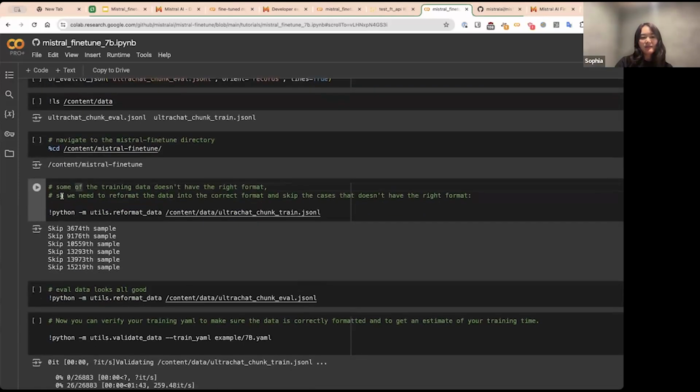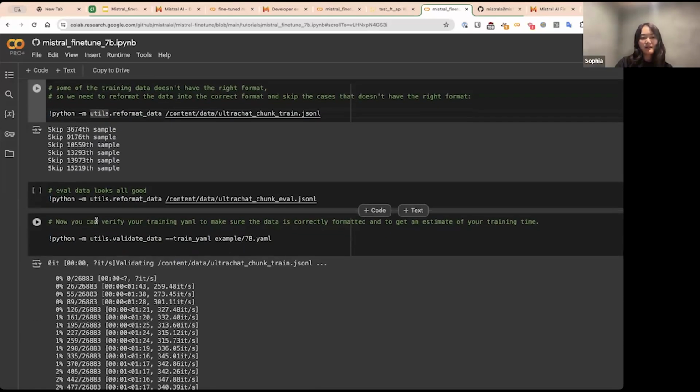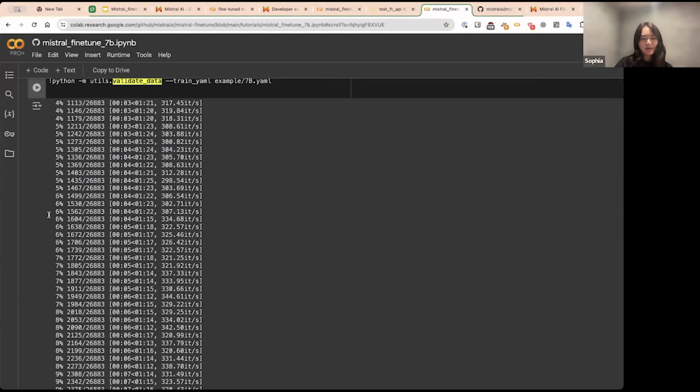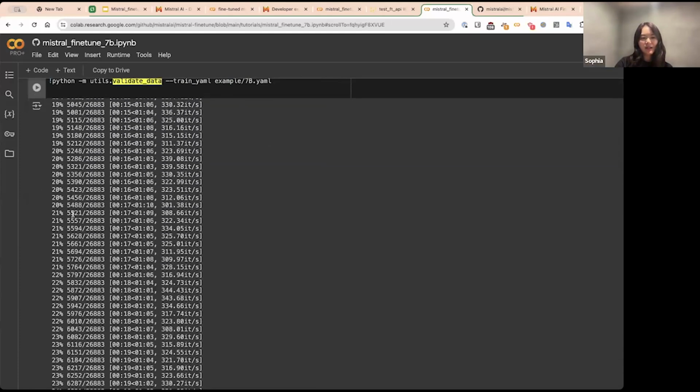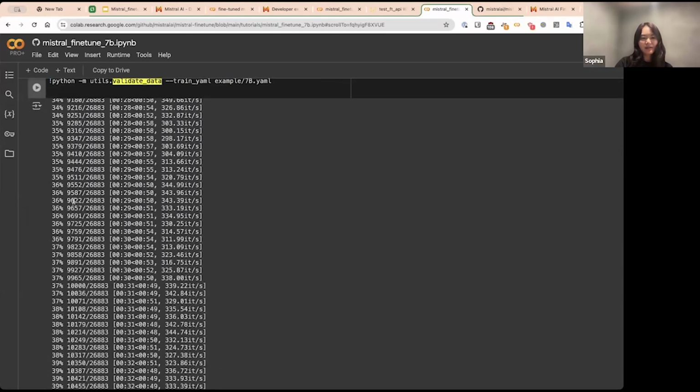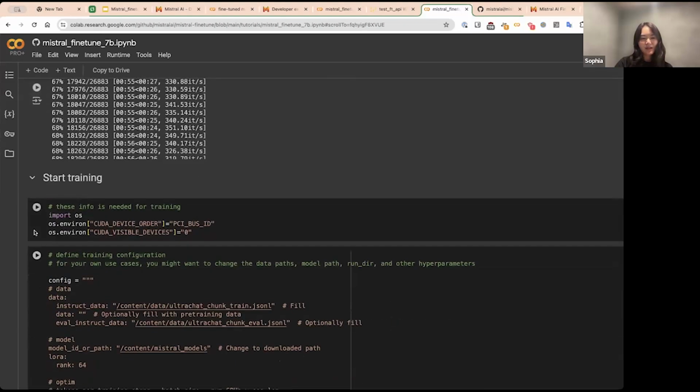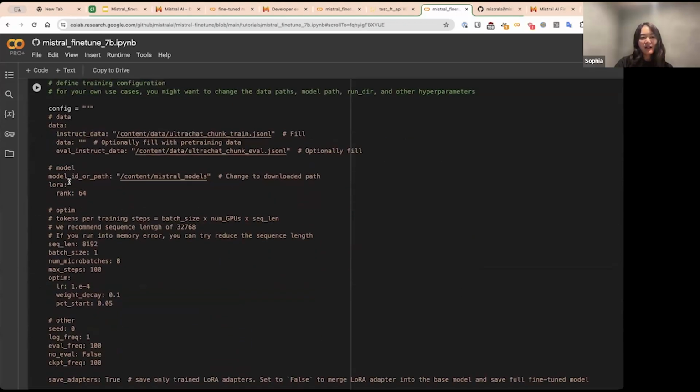And then same as before, we reformat our data, and the evaluation data looks pretty good. Afterwards, you can verify if your data is correctly formatted or not with our data validation script. This will take some time because it's evaluating each record. And then you can start training.